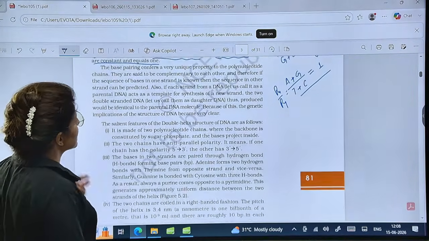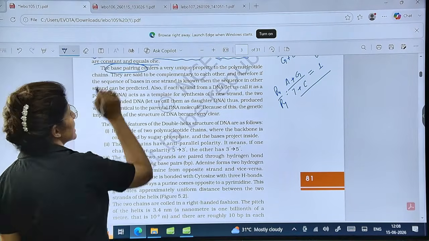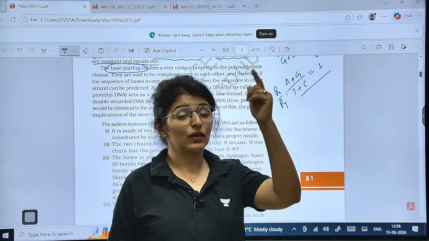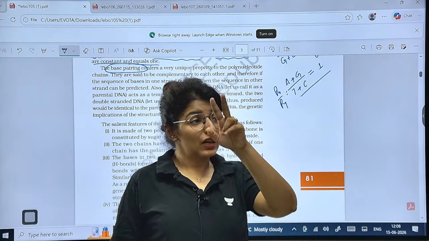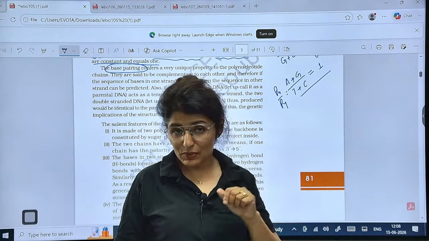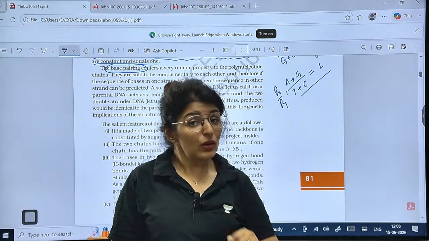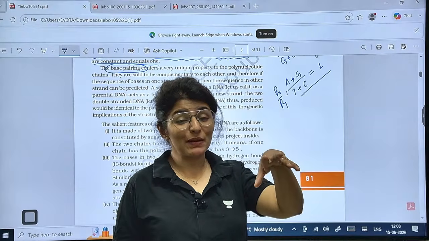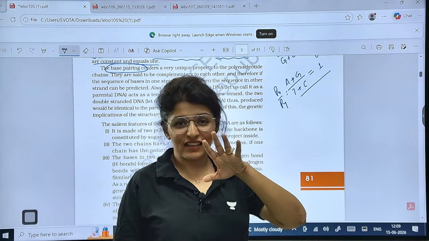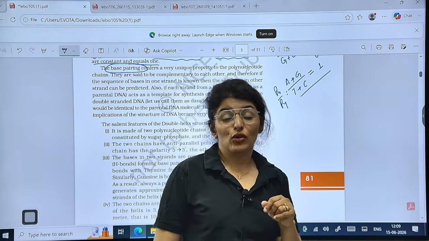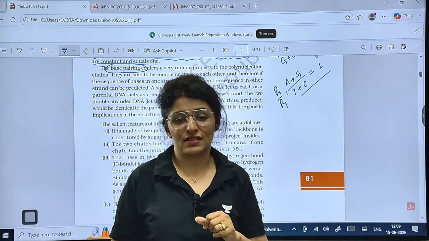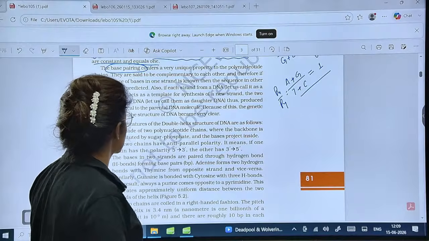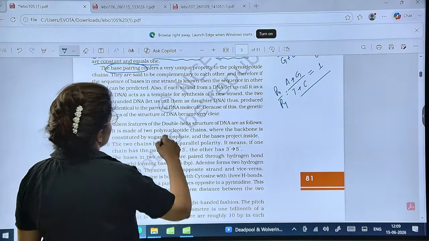The base pairing is a unique property. Now this base pairing rule will apply to DNA formation, that is replication. It will also apply during transcription, DNA to RNA. It will also apply when mRNA binds to a complementary tRNA. Is that clear? But it does not apply to amino acid synthesis. Amino acid binding, it doesn't apply to the genetic code. Simple as that. Is that clear to everyone?